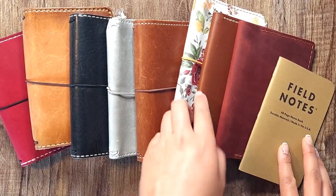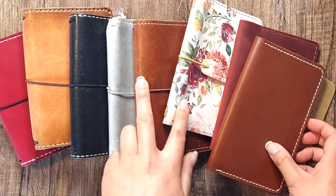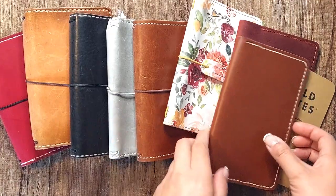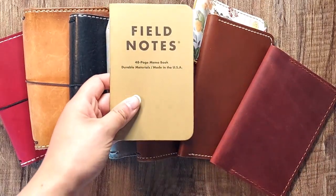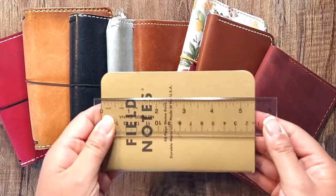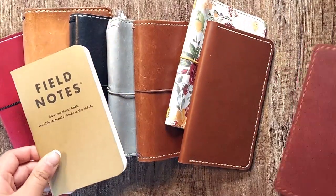The closest comparison is this Pop-Off Leather notebook cover, which also doesn't have elastics. These two are from Foxy Fix, which I believe is out of business. These three are from Chic Sparrow and this one is from Falcon Travelers. All of these are designed to hold field notes-sized notebooks — also called pocket-sized notebooks — which are about three and a half inches wide by five and a half inches tall. That's the size I use to print out my inserts.